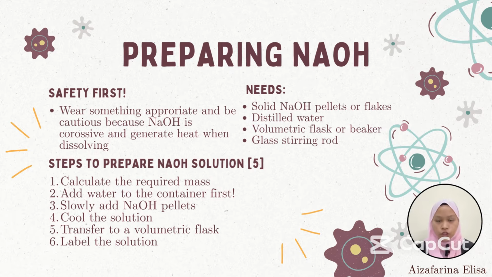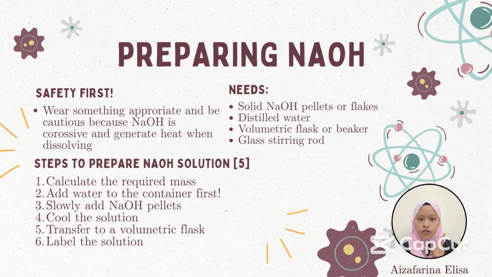Lastly, the cooled solution of the sodium hydroxide can be transferred to a volumetric flask. The beaker and glass rod used to stir the solution are rinsed and the rinsings poured into the volumetric flask. The solution can then be topped up with distilled water until the calibration mark. The flask is then closed using the stopper and mixed by inverting it several times. Finally, the solution can be stored in a tightly closed plastic bottle and labelled with its concentration.